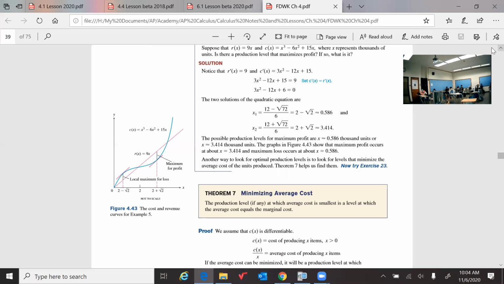But look what you're looking for. You're looking for the derivative of the cost curve, the tangent. The tangent, which happens at the derivative of the cost curve being parallel to the revenue curve, because that's where they would be furthest apart.